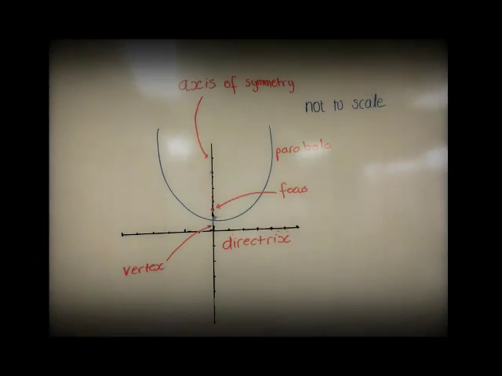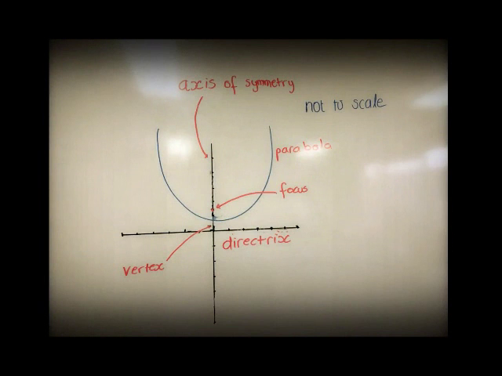The definition of a parabola is a curve where any of its points is distanced equally from the directrix, a fixed straight line, and the focus, a fixed point. There are four important features on a parabola. These are the directrix and focus, which were discussed above, and the axis of symmetry, which is the line that goes through the focus and at right angles to the directrix.